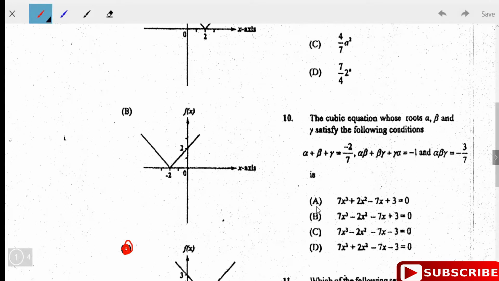Yes, that's A. A is true. And how we got A again is the sum is minus 2 over 7. And so the cubic equation, we have to always remember how we write the standard. A standard cubic equation is written as x cubed minus the sum of the roots times x squared plus the product where we're putting it as a pair of 2 roots times x minus the product of all 3 roots is equal to 0. That's the standard way to write a cubic equation.